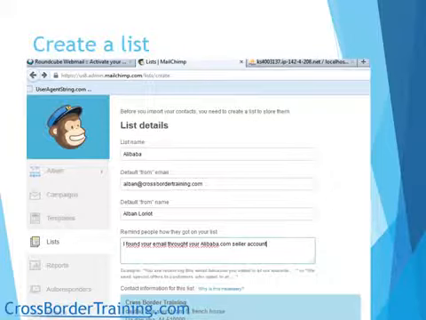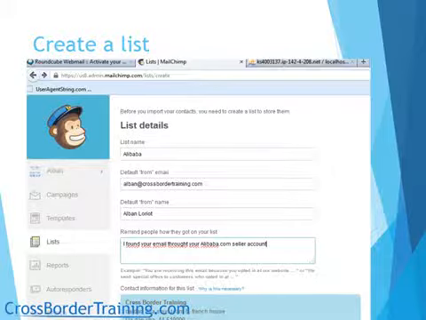I will put my email address, so it will be the email address of the sender, where you will reply when people reply to it, my name, and a little message that will appear on the email about how I got the email. So I said I just found the email through Alibaba. Like this, people know how I know them.